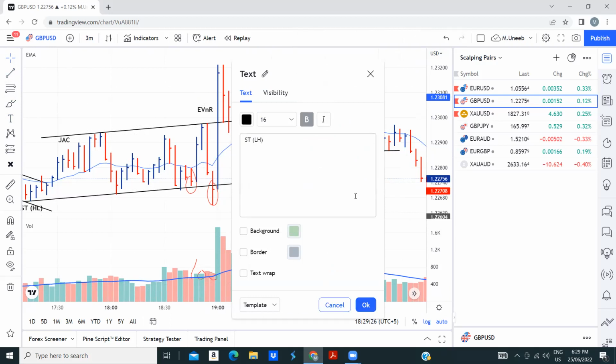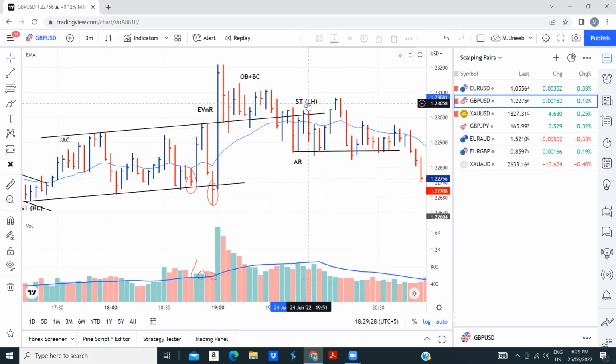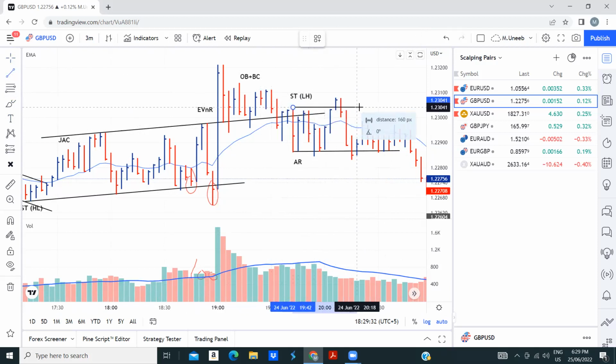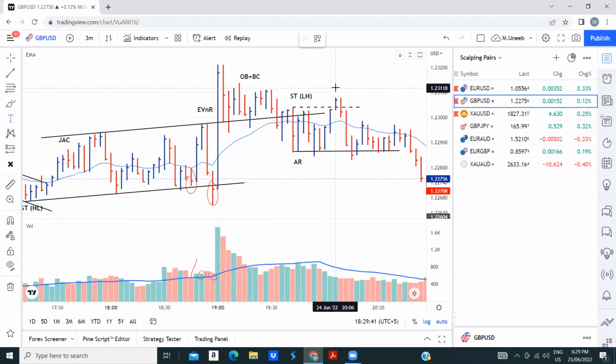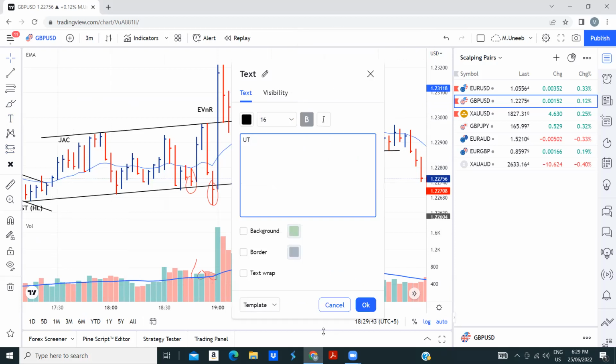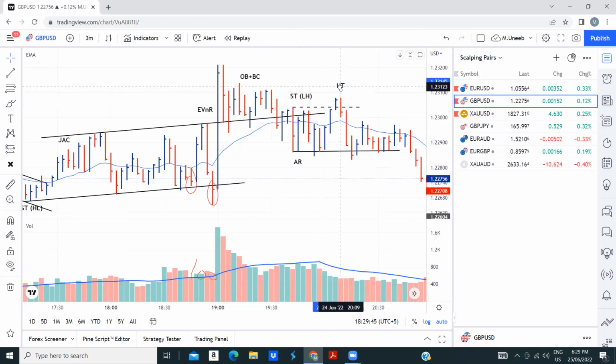Good. And as I told you, when we have a lower high, what do we do? We draw another small reference line here. And we can make it a dotted line. Okay, and now we can trade. So this is what? UT, am I right? And at this UT, what do you notice here?